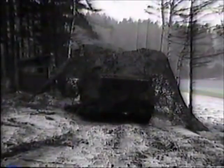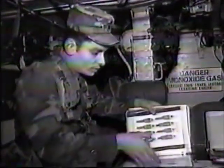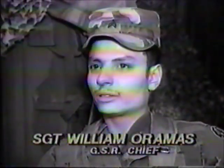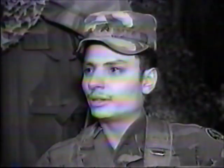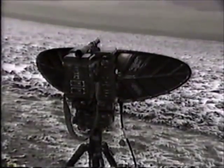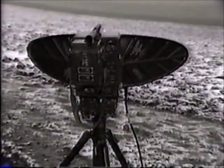Hidden deep in the forest of West Germany are the soldiers who are rarely seen, also members of Alpha Troop. They patrol the border not by foot nor by jeep, but huddled inside this armored personnel carrier, and they watch with electronic eyes. We're looking for enemy vehicles, personnel walking alongside the fence, activity around the towers, activity inside the PS camp or alongside the PS camp itself. It's a very hard and stressful job. When we see something that doesn't look right, we continue to observe it, and we find out exactly what's going on out there, whether it's on their side or on our side, and we verify that using the radar itself and using night observation devices.